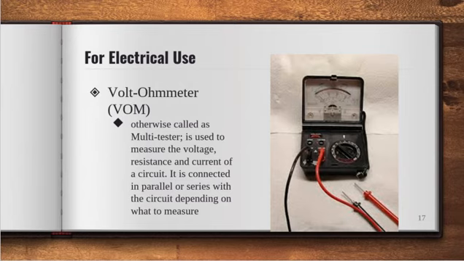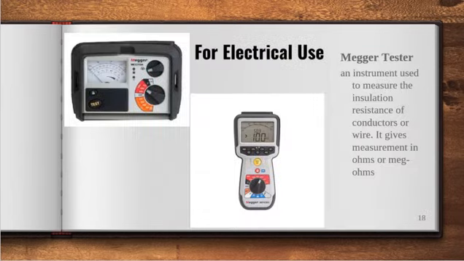Okay. So next, under electrical use, we also have the megger tester. This is an instrument in finding out grounds and shorts in a motor. A good example to test is the starter motor. When the starter motor is subjected to a megger test, a flat, thin piece of metal, like a hacksaw blade, is placed above the starter motor.